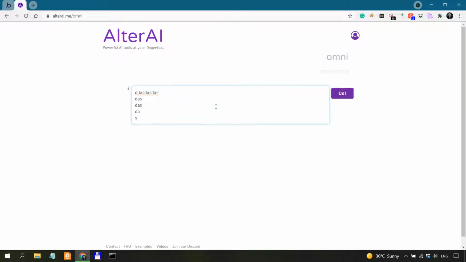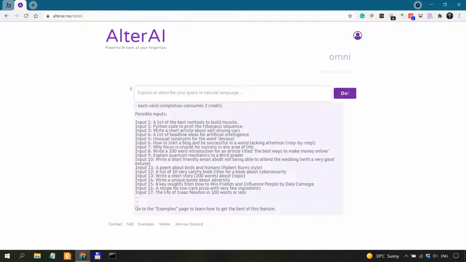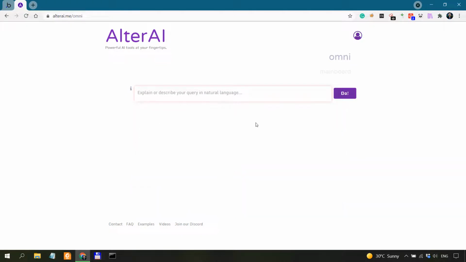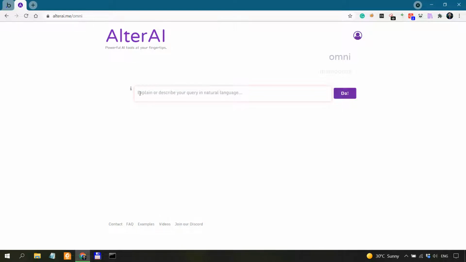It's a multi-line input, limited to 1,500 characters, so you have a lot of space to work with. Then I've also added this information button here, which is a notification giving you a few ideas on how to work with this feature. But of course, for the full length of features, you should go to the examples page where you learn how to best leverage this feature.